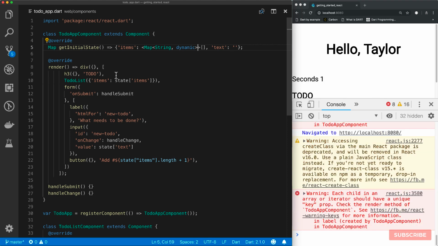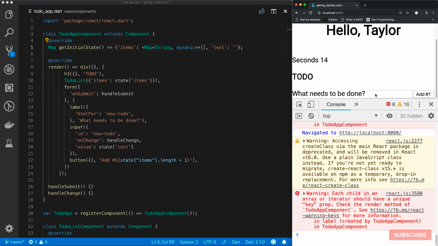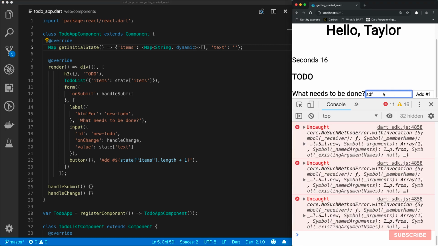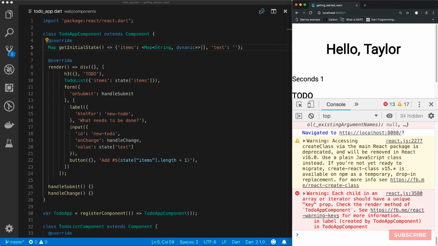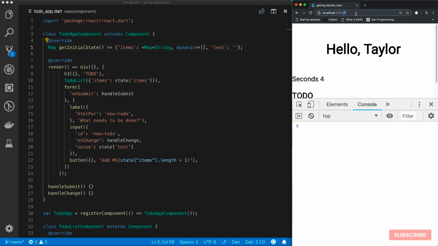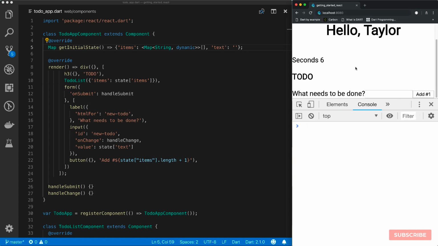Okay, so now what we need to do is define our handleSubmit and handleChange functions, because at the moment, if I type something here and click add one, nothing is essentially happening and the page is redirecting. So let's start with our handleSubmit function.